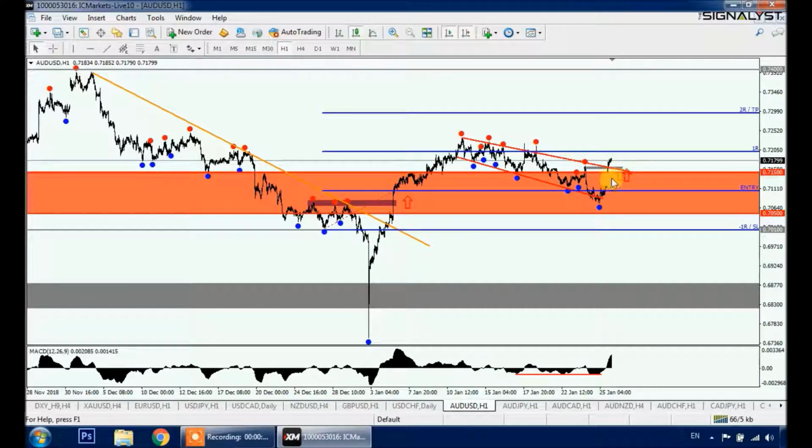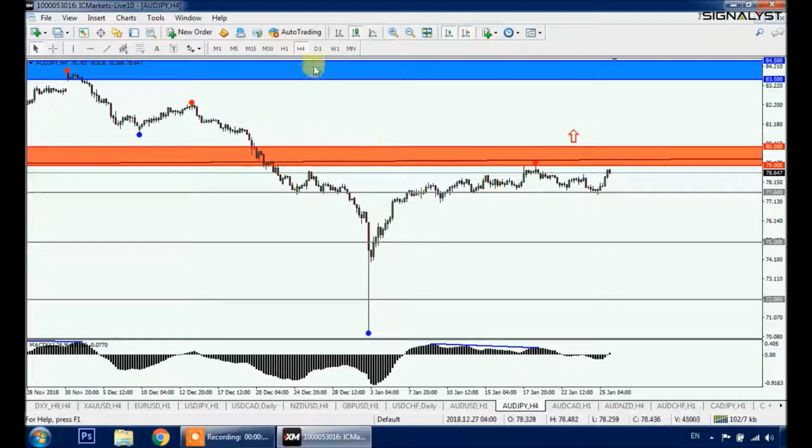We have three confluences here: our red zone, a divergence, and this channel in red. Our entry as usual is a candle close above this last swing standing, which is here in this case. Our stop loss is the swing from the other side, and we always target a 2-to-1 risk reward ratio.